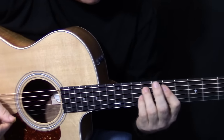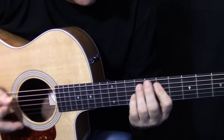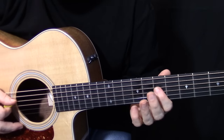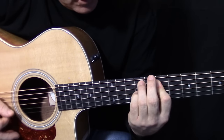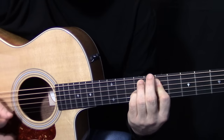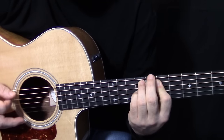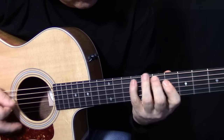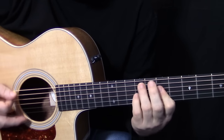Now the next bit is this really cool chord, which is like A9, D7, G9, and again, we want to have that B ringing, the open B, and the E. Okay, so I guess that chord would be like an E9 with a suspended fourth, right? So it's E9 sus4.